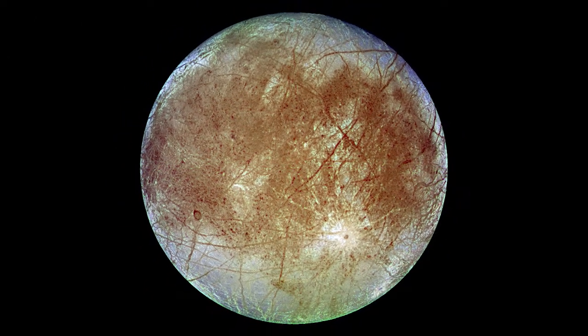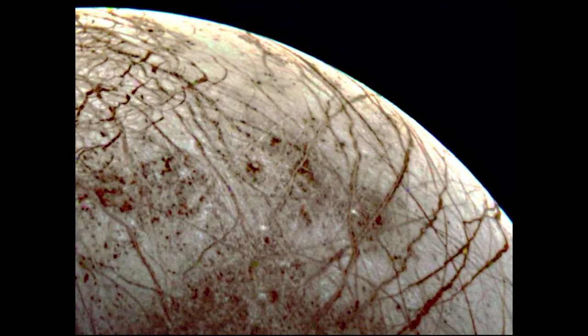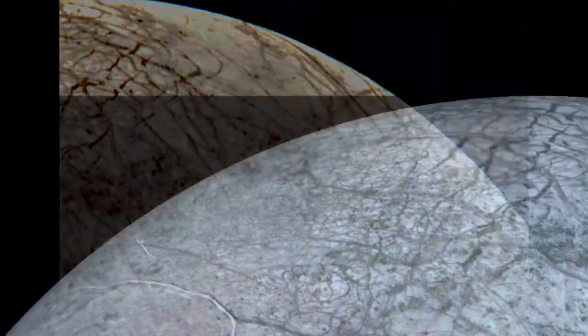One of the fundamental things we want to learn about Europa is whether there's an ocean underneath the crust of ice that we see there. Gravity science is a way in which we could make that determination. To do the gravity science measurement that NASA is planning, one approach is a flyby mission — they'll fly by Europa with a four-hour tracking pass.